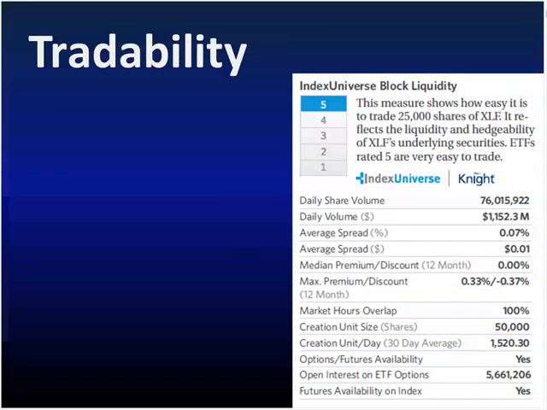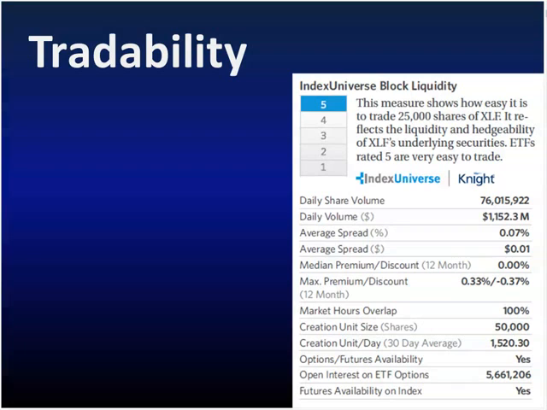It does this because at large sizes, the liquidity of an ETF is driven almost entirely by the liquidity of the underlying, the thing that the ETF is holding. Because an authorized participant can always make new shares, they can execute these very large trades at seemingly nonsensical prices compared to what the spread or the average daily volume might suggest. There are a couple of ways you can try to measure that underlying liquidity. We've been developing our own in partnership with Knight Equity, but our basic suggestion is this: call the issuer.